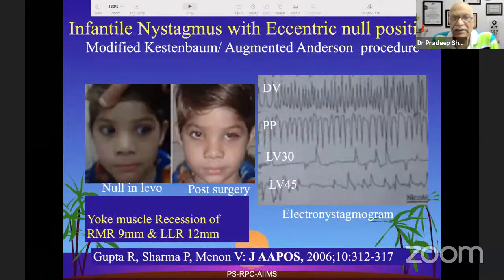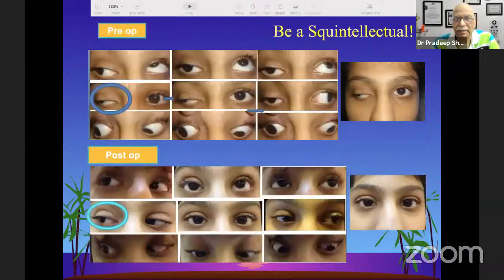Conditions like nystagmus can affect the visual acuity in both the eyes, and again we can correct or limit the problem of nystagmus by shifting the eccentric gaze by using the null position shifting procedures or the augmented Anderson's procedure.